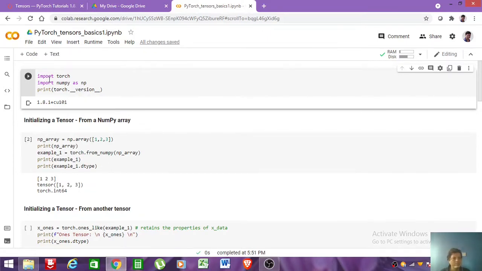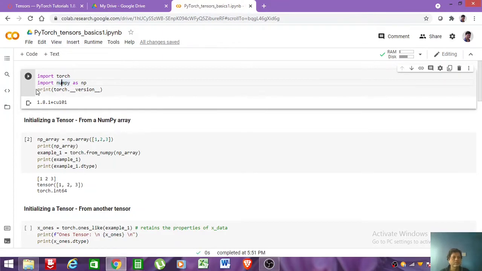So we'll start with importing the torch library. This is the torch package, and after that I will import numpy also, because I will be creating a PyTorch tensor using numpy arrays also.